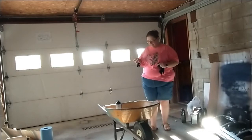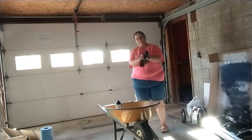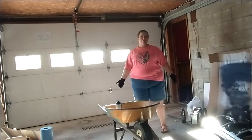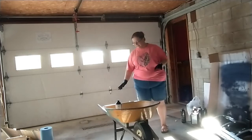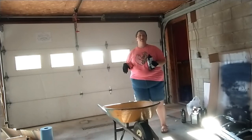Okay guys, so it's another day. As you can see, we've moved into the garage and I'm gonna start getting this thing prepped for the paint. The first thing I have to do, put on gloves because my skin is pretty sensitive. The first thing I'm gonna do is use the grease and wax remover to get this all cleaned up. Now, if you watched any of Whit's videos about getting the tub ready for the Raptor liner, this is the same stuff that he used. This is Duplicolor brand grease and wax remover. So I'm just going to get started and rub this thing down, try and get as much off as I can. Judging by how dirty this is, I may end up using this whole bottle.